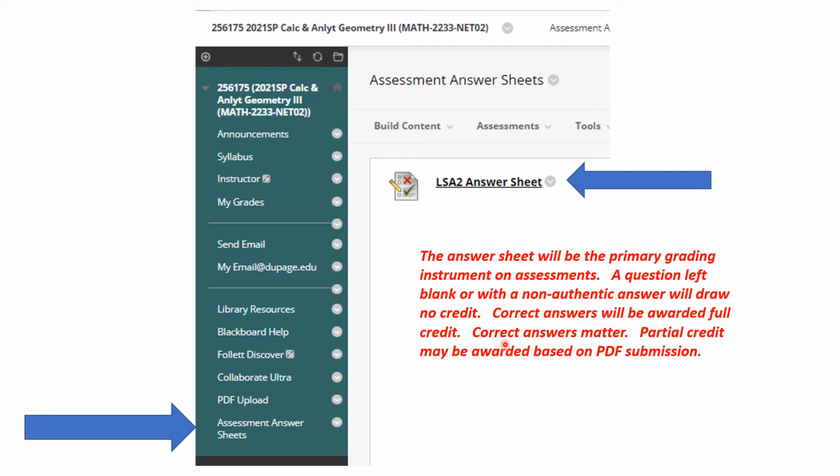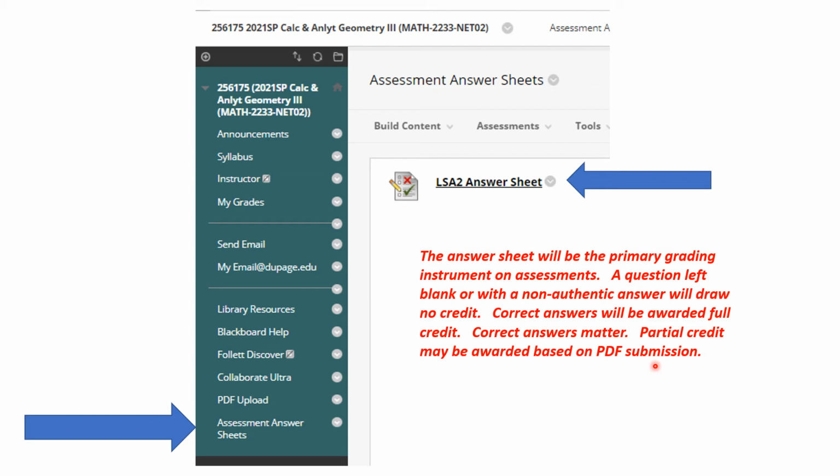You see, correct answers matter. Partial credit may be awarded based on the PDF submission if you have an answer that is authentic, but it's the wrong answer. We'll check, and there's possibility of getting potential partial credit based on your PDF submission. That's why the PDF submission is here.